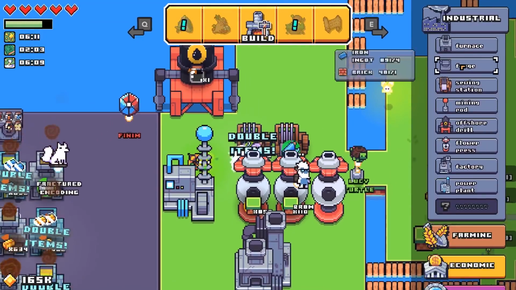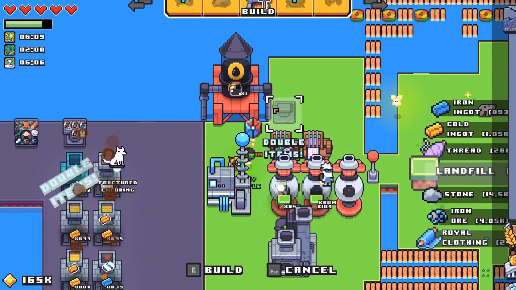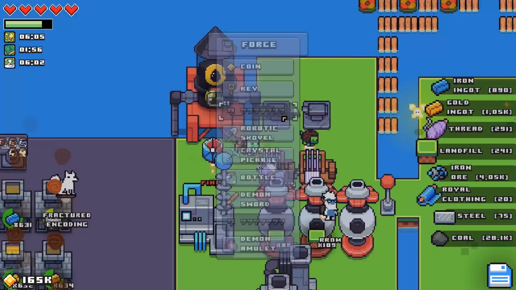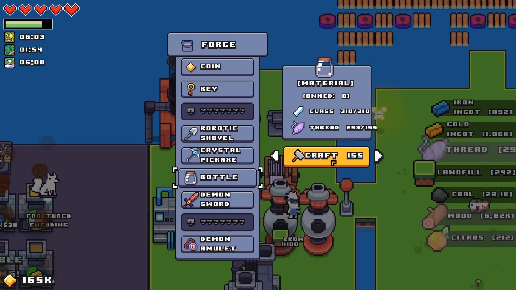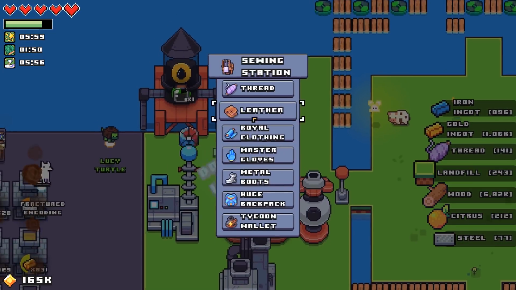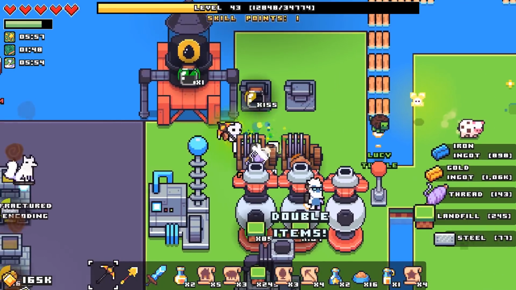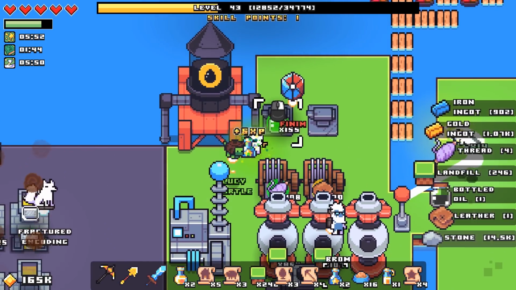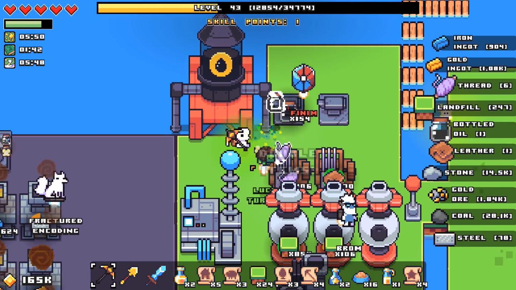Okay, so build forge. I should have enough glass saved up that I can make a silly amount of bottles. Yes. Okay. Maximum amount of leather. Just let that go. I've got 2. Finium. Huh.